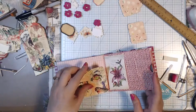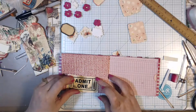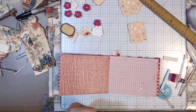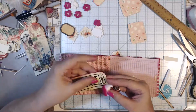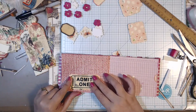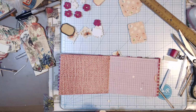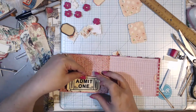So on this page, let's do a ticket. Just right across like that. Again. I'm just going to cut these little corners off. Ink it up. And put this like this. So put that like that.